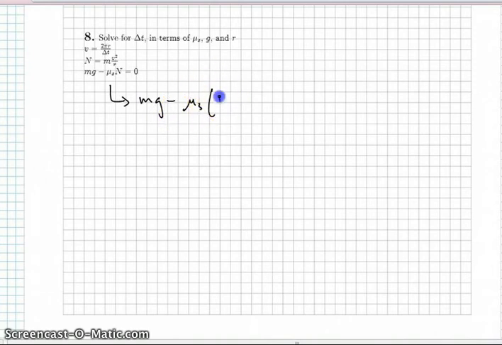n, u sub s times mv squared over r equals 0. Now this is a place where I get an unexpected surprise. I have an m in the numerator of both terms, so I can get rid of my m even though I didn't really have a plan about how to get rid of it before. This does it for me nicely.